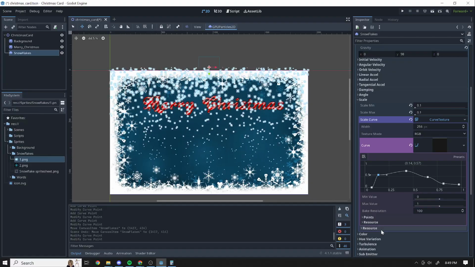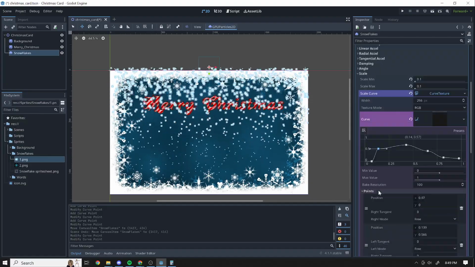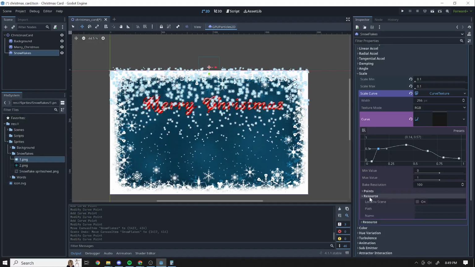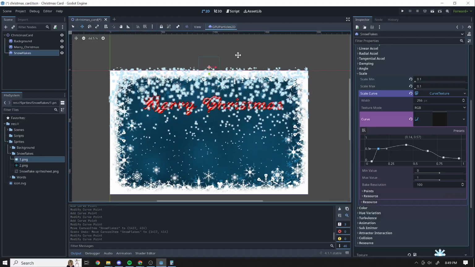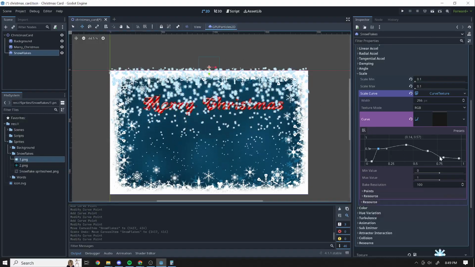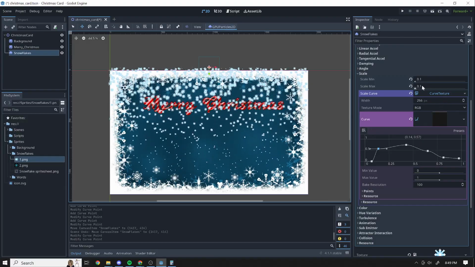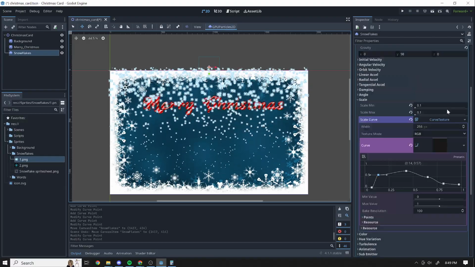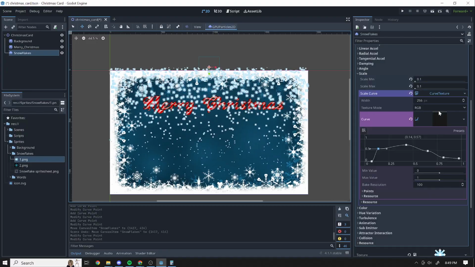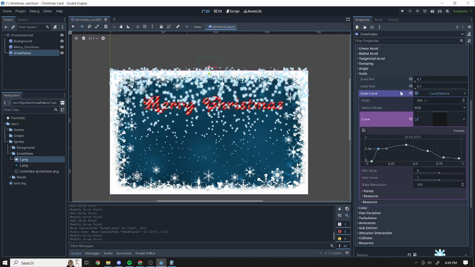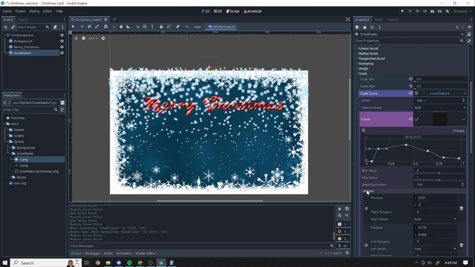I'm trying to figure out how to do that. Let's see. But basically this is what I want you guys to do, is mess around with particles and create a Christmas card that you would like. Let's see here. There's probably some randomness somewhere.